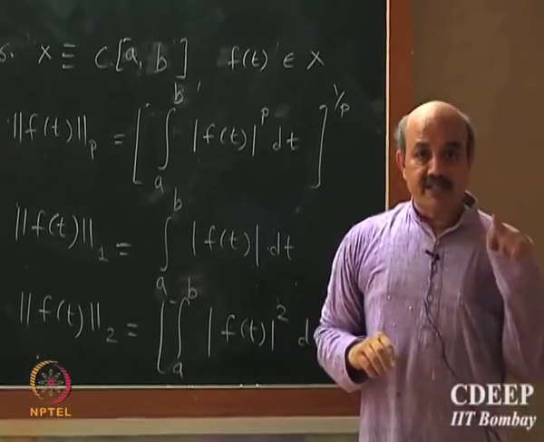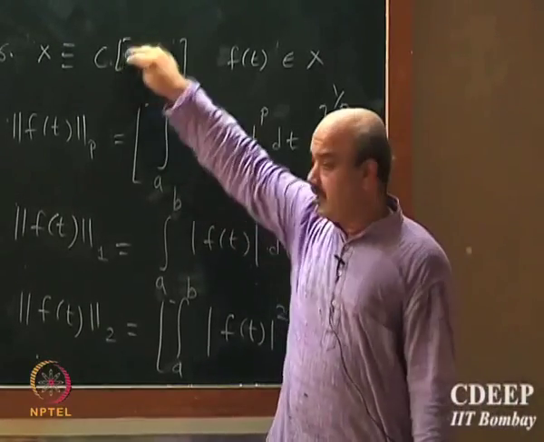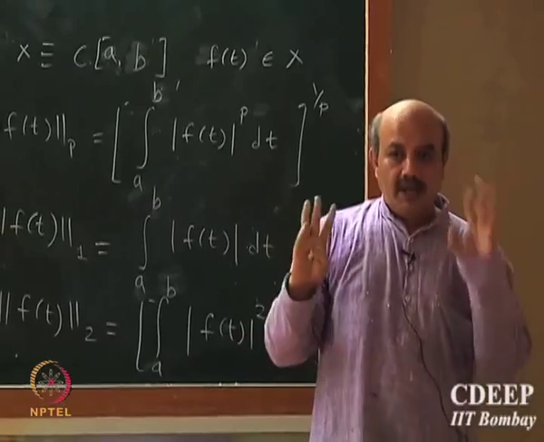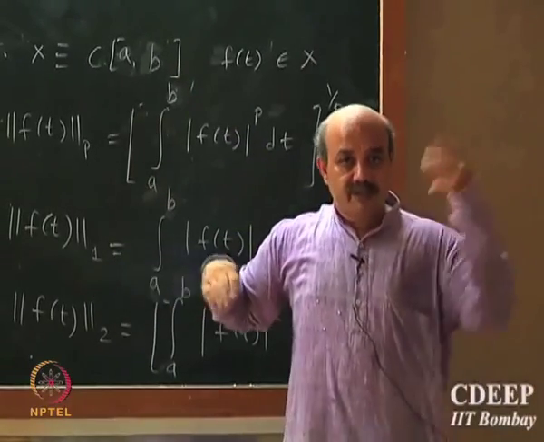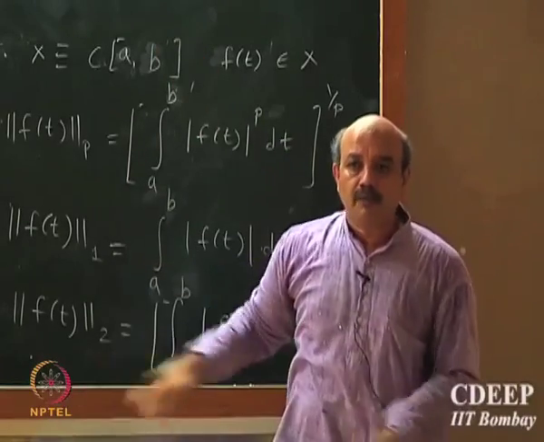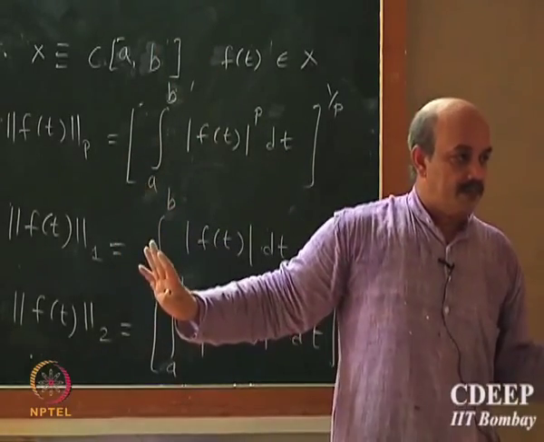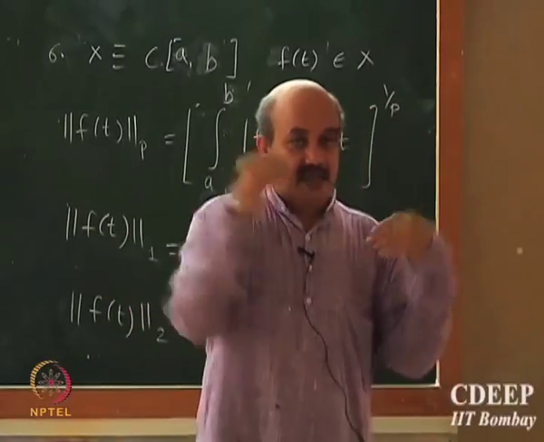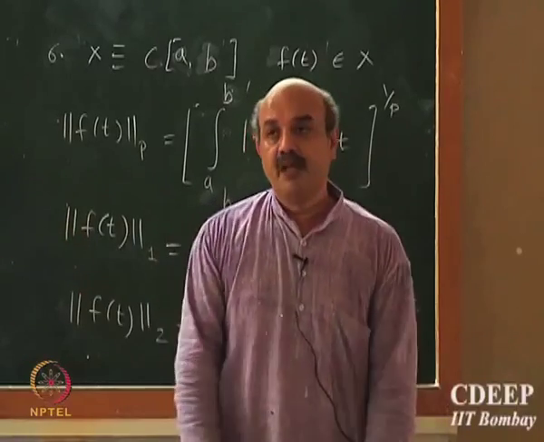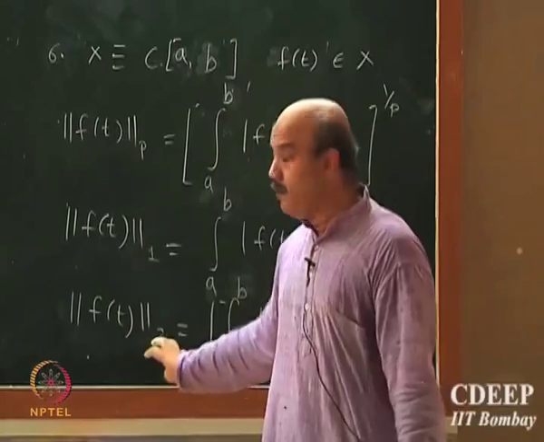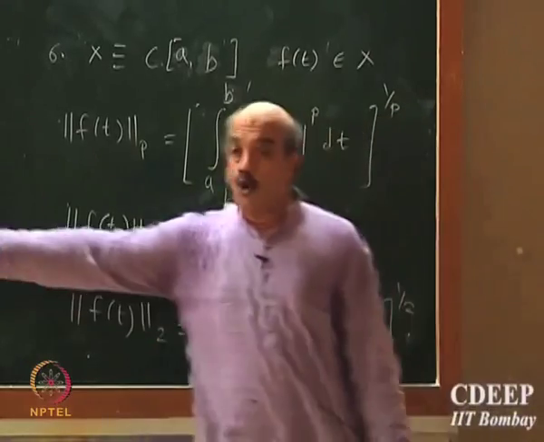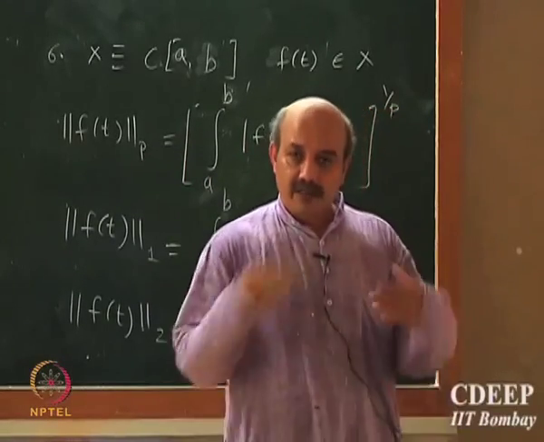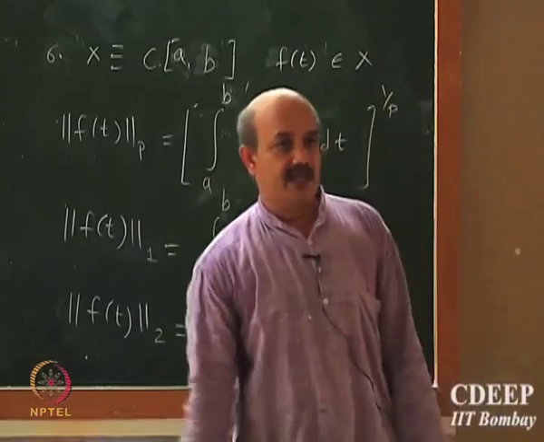Okay, but what you should realize is that this vector space, together with a definition of one specific norm, will be one norm linear space. Set of continuous functions with one norm is one norm linear space. Set of continuous functions with two norm is another norm linear space. They are not same. Definition of length is different. How we measure length in one system is not the way we measure length in the other system. Well, there might be advantages of this norm over this norm, or over this infinite norm, and indeed that's why we keep using the so called two norm very often. That will become clear as we graduate to inner product spaces a little later.